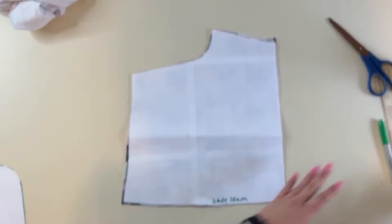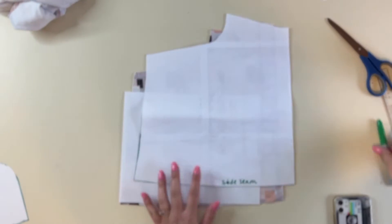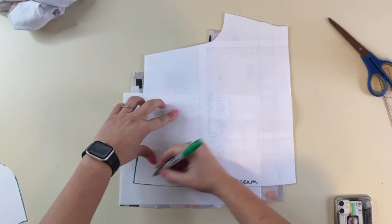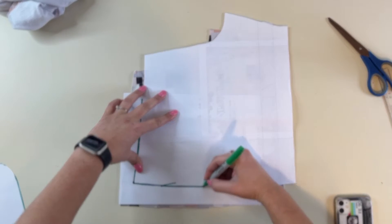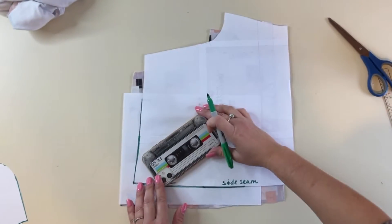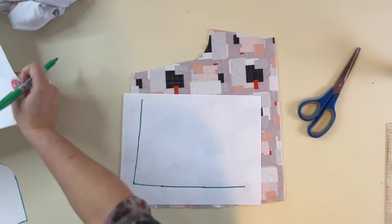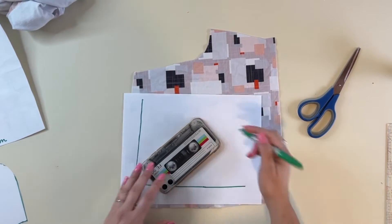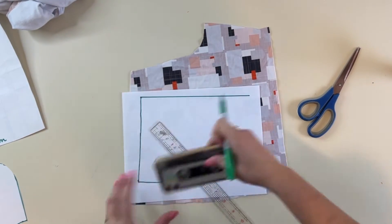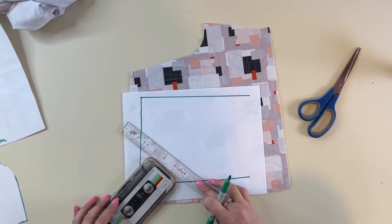Let's get started by making our pocket pattern piece. I'm going to grab my bottom pattern — this is the bottoms that I'm sewing up today. I'm going to trace it out onto a piece of paper, tracing the side seam and the top seam, and I want to figure out how big I want this pocket to be. Today I'm using my phone to help me figure that out. I've removed my pattern piece and now I've got this almost-made pocket pattern piece, and this is how wide I'm going to have my pocket — my hand fits there nicely.